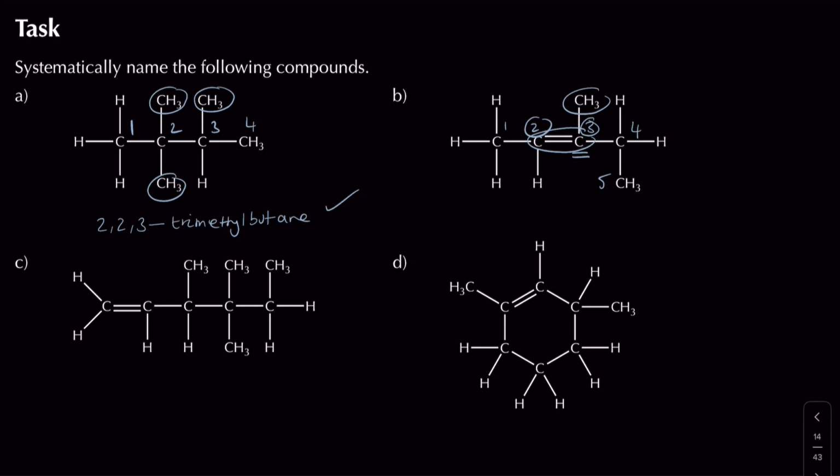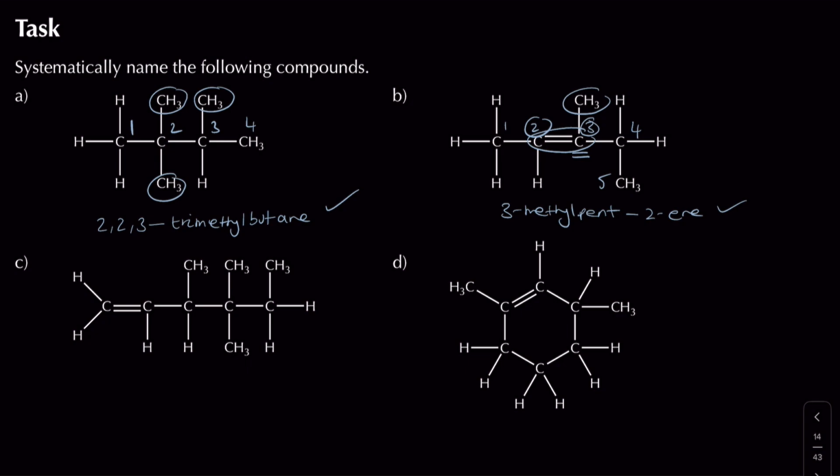So yeah, if I were to name this, I know my prefix is going to be 3-methyl. And then my stem is going to be pent because I've got 5 carbon atoms. I'm going to have a hyphen, and then it's going to be 2, and then it's going to end in "ene" itself. So I've got 2 hyphens there to separate the numbers from the letters, and there's that one done. Look at the next one.